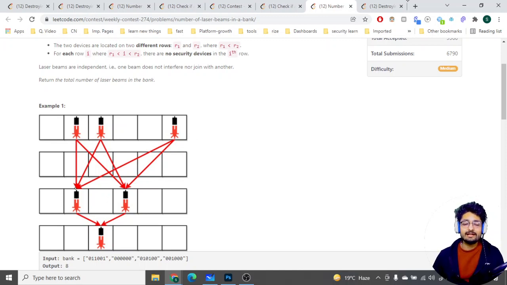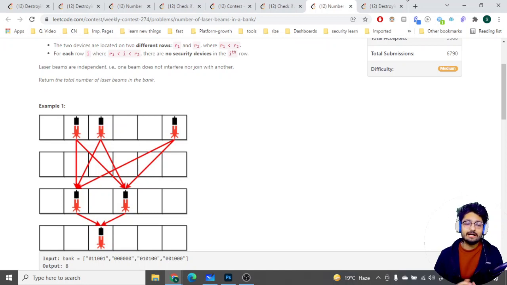What you will do is that if these are the bulbs, and let's say that these are 3 bulbs and these are two bulbs, how many lasers are there directly? As you can see, for every bulb in this row there are 2 lasers. So from this bulb there are 2, from this there are 2. So I hope you get the point.